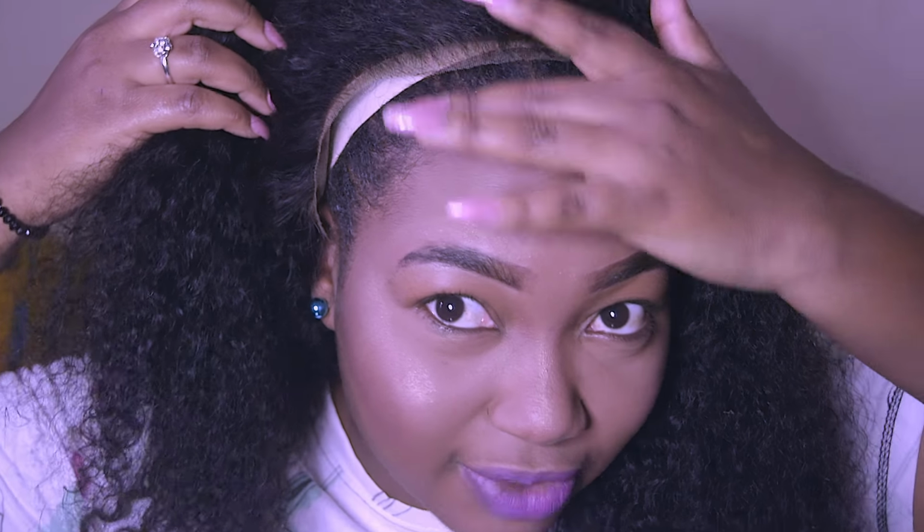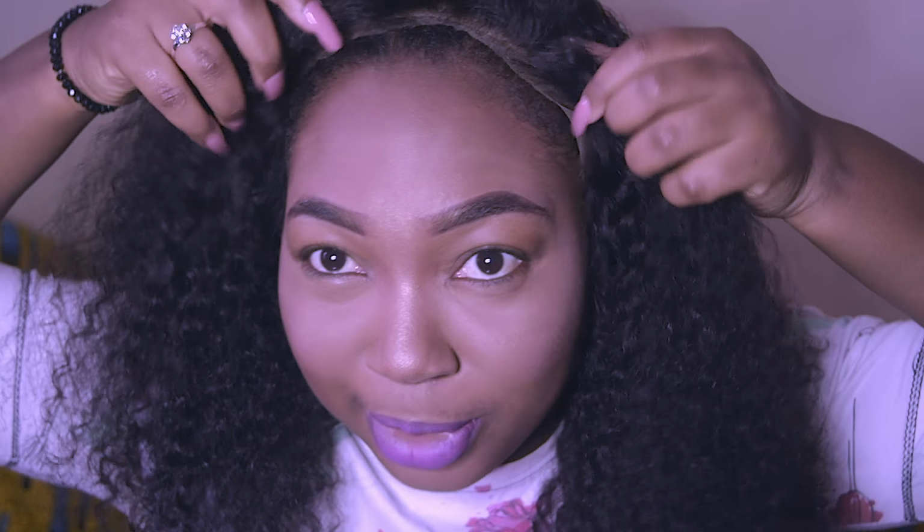Basically what I've done to the hair so far is I've washed it and used some coconut conditioner on it so it smells nice. This is what the hair looks like. I've cut it a bit. I had my hair gelled back, and thanks to my mom, she helped cut this bit. Like I said, it's an experiment and I do not know what I'm doing, but hopefully I am able to snatch this wig today, because when I saw this wig, I was wild happy.